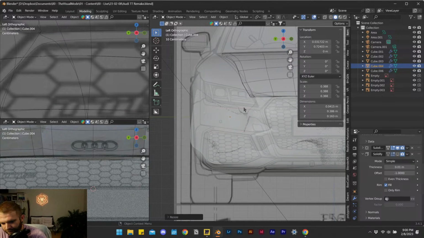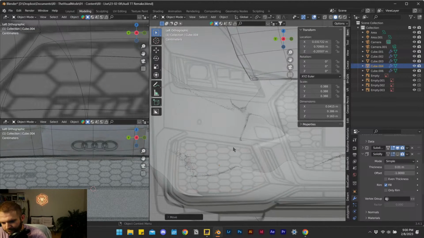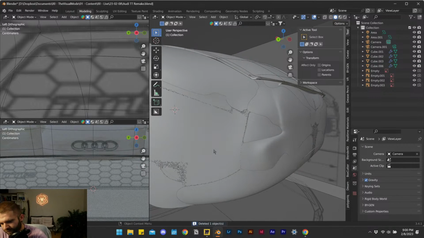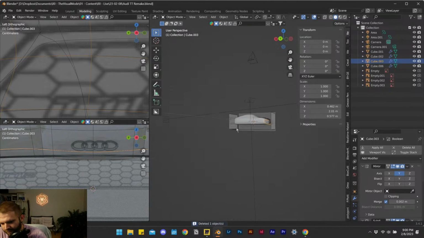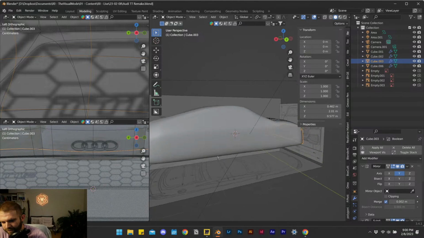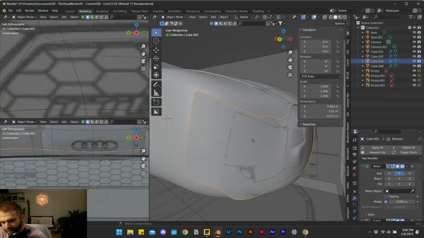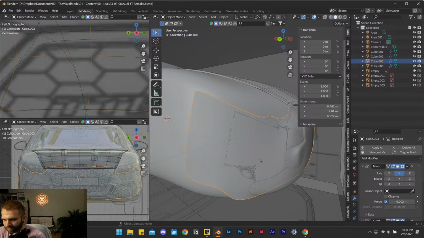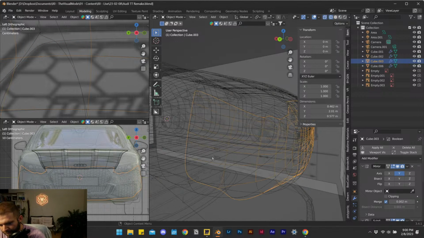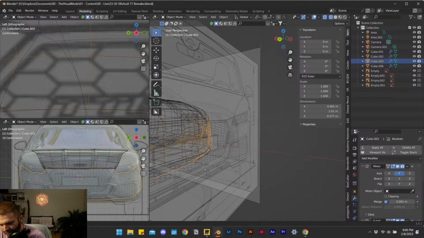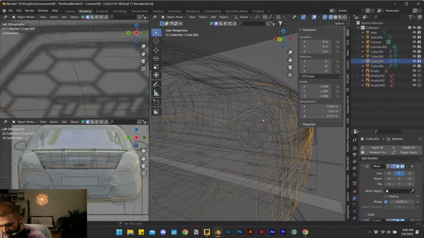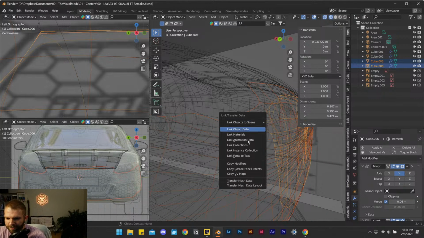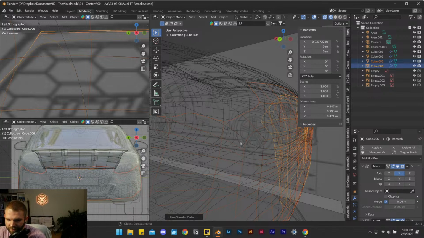actually fit that into, that's probably going to be a bit more work than just pulling out the surface. But if it were similar enough, right? Say for example, if you can get away with doing as many modifiers as you can, because say for this whole fender, if this is a whole wireframe, I can just select that inner cube that I just worked on. If I select this piece first, and then I select that front panel that I had just worked on, and I hit Control L, copy modifiers, right?